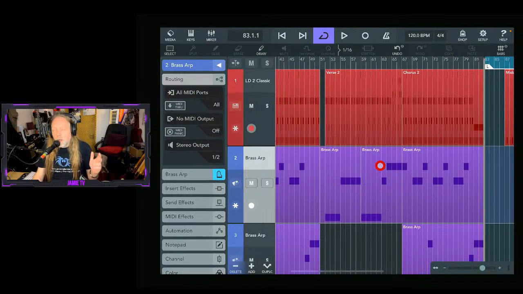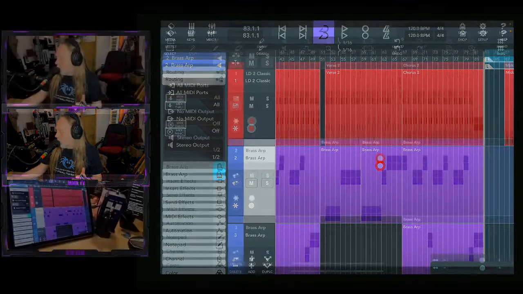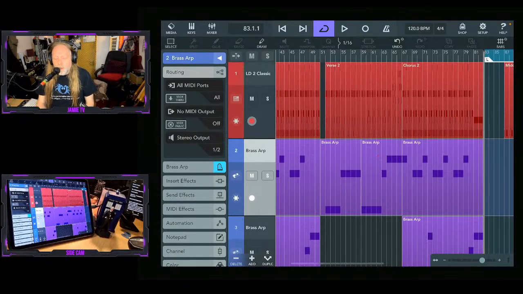So let's say you don't want to do that with your drums. You don't want to work that way. You want to have an actual marker track. Because if Steinberg do add a marker track to Cubasis 3, for a digital audio workstation for an iPad or iPhone, you've got to be careful how many features have to be on screen at once, because we only have a certain amount of real estate to play with. So if they do add one, I very much hope that it will be something that can be switched off, or is easy to just pop on and off when you need it. I just don't want things that I don't necessarily need taking up screen space.